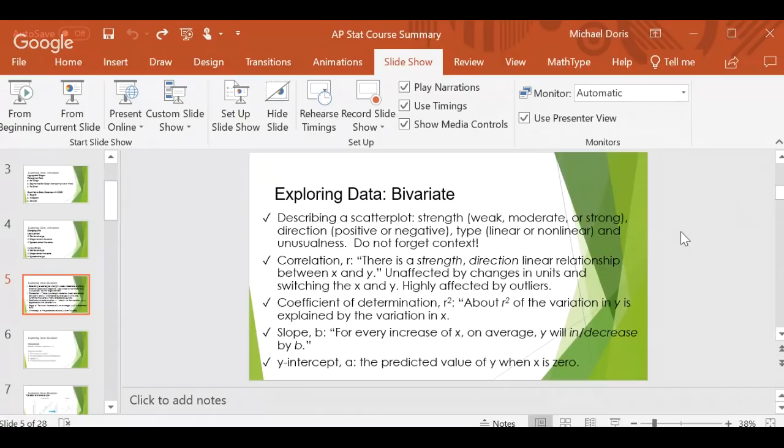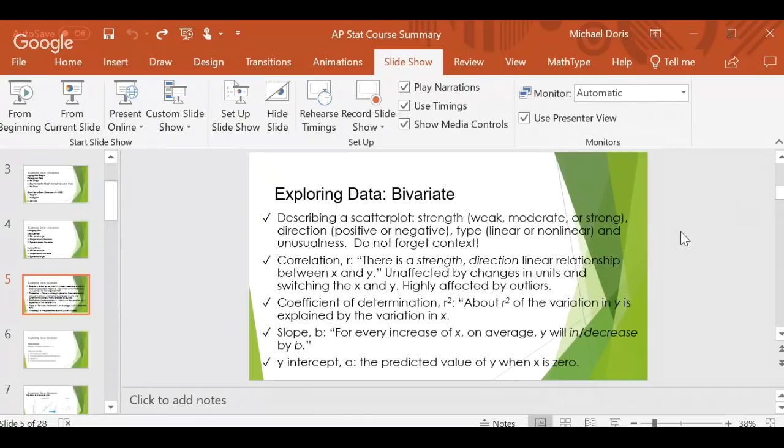So then you have R squared. Remember, that's the coefficient of determination or the coefficient of variation. You might have to define that. On the multiple choice section, you should look for that phrase, which is the percent of variation in Y that can be explained by the variation in X, or you can say it's the percent of variation in Y that can be explained by the LSRL with X.